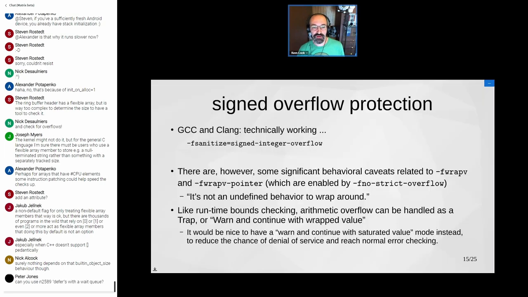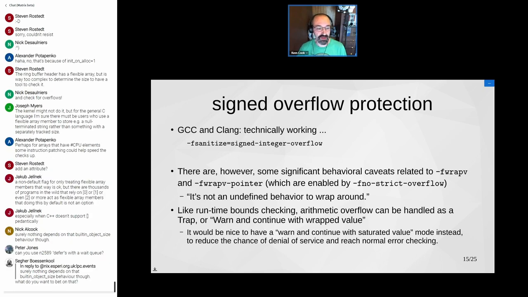I'm going to skip on. We've got signed overflow protection. There's an open bug that we've been chatting about, but basically we have an incompatibility between the sanitizer and what the kernel uses, which is no strict overflow. And we can't turn off the sanitizer using the optimize attributes because they cancel all of the other optimizer attributes, so we haven't been able to use those. So we need some way to mix the signed overflow protection. Also, there is explicit reliance on this behavior of no strict overflow. Those are the pieces that we want to be able to control because we do use it in the kernel. So I can't use one or the other. I have to use both, but I can't use both right now the way the compilers are built.